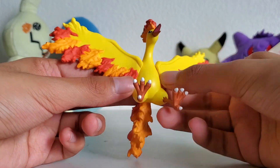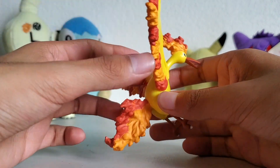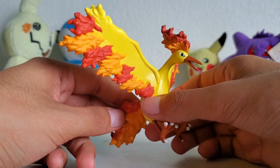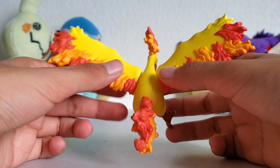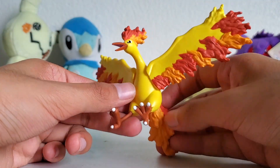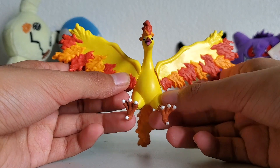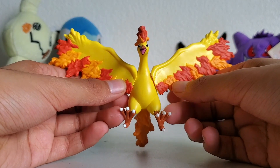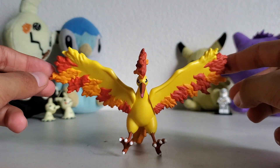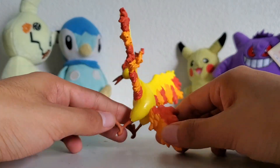The material they use is just perfect. If you want good quality figures or action figures like these, Takara Tomy is obviously the way to go. You can never go wrong with Takara Tomy — maybe with scaling sometimes, like wishing a figure was larger or smaller — but other than that, you really can't go wrong. This is Moltres — really cool figure.